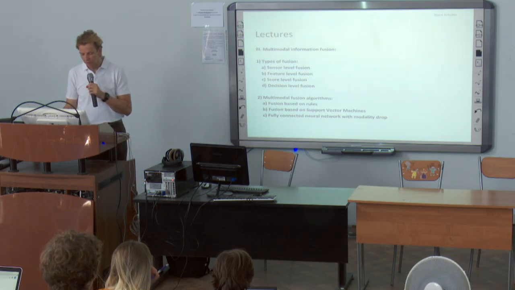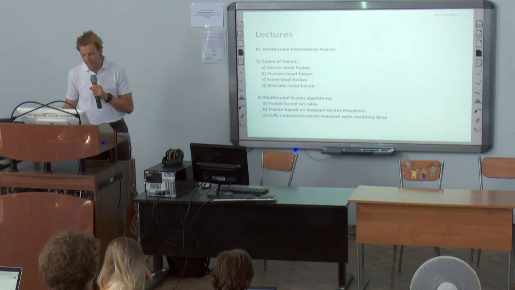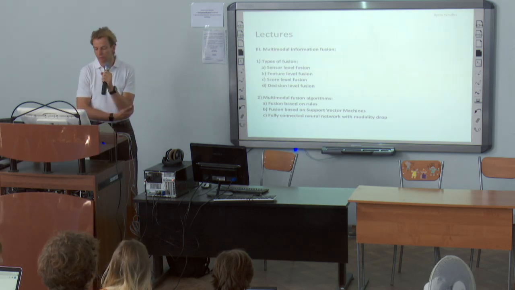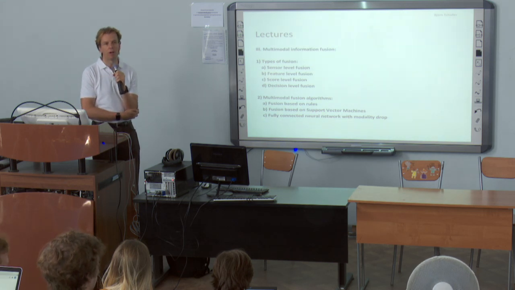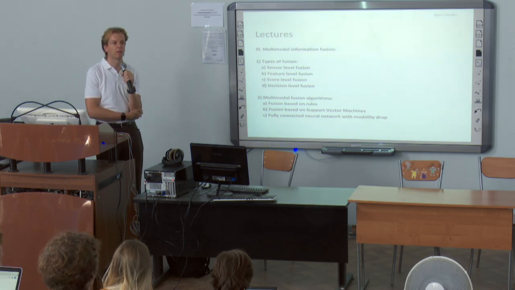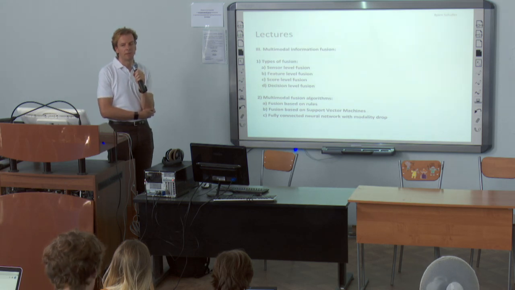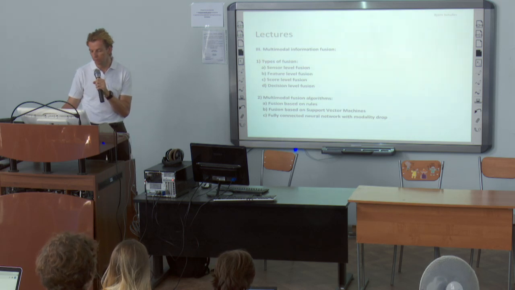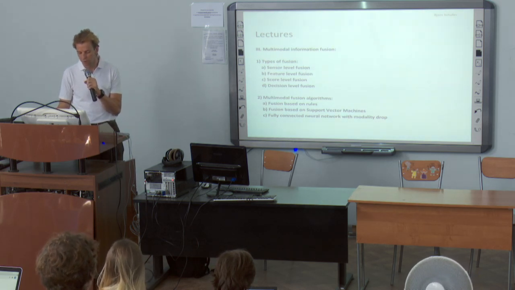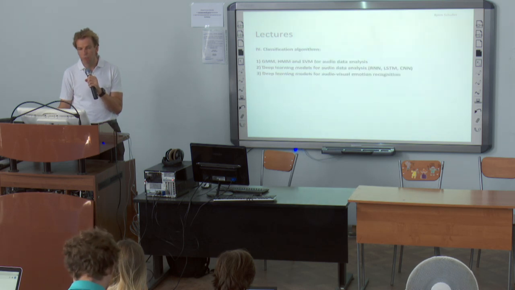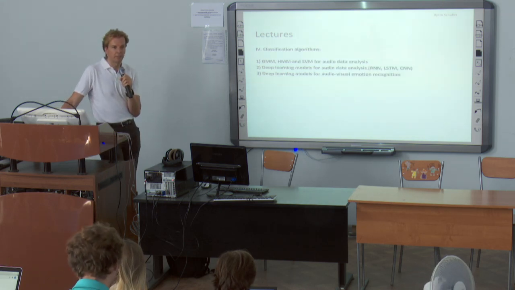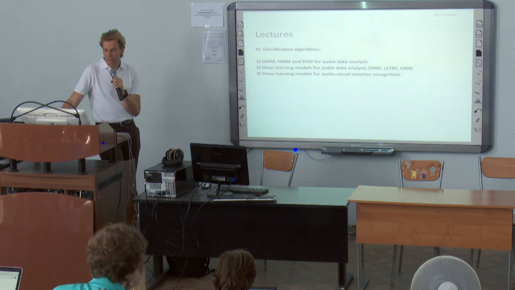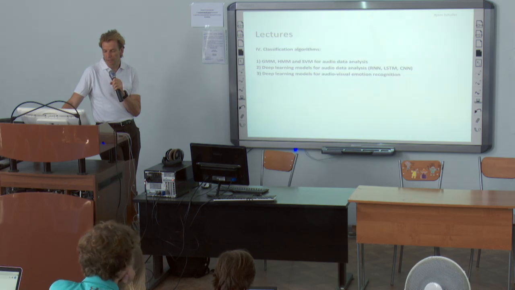Now the second thing he was suggesting is to talk about fusion algorithms. So he suggested fusion based on rules. Fusion based on rules is probably a short topic. It's basically crafting rule sets. There are some algorithms out there to learn rules, but we'll cut that rather short. He also was suggesting support vector machines and neural networks, so we'll talk more about neural networks there. And just to remind you, the other one that we still have left is the classification algorithms. There he just suggested statistical learning, SVMs, and deep learning.